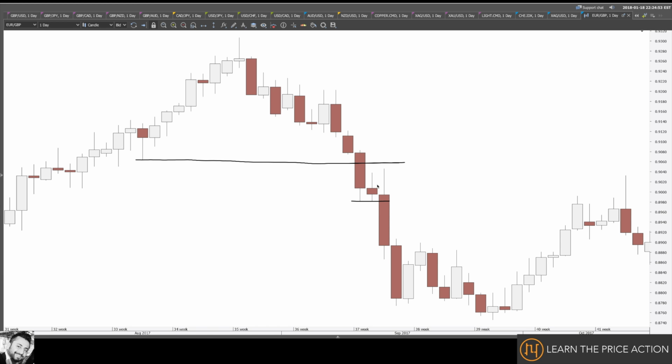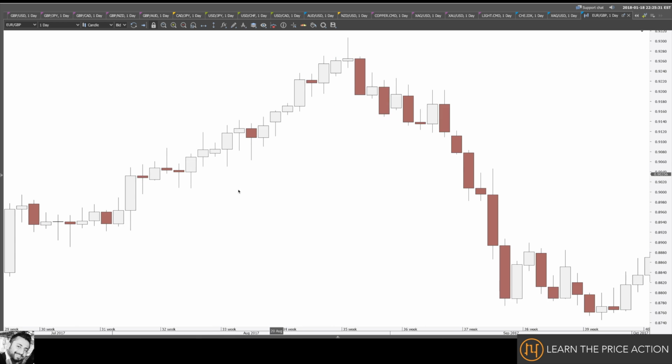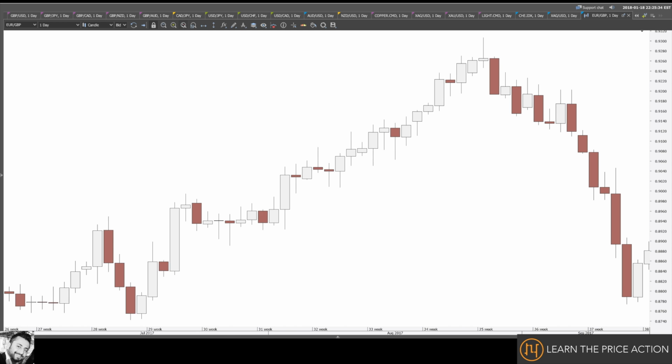In fact, this is a very powerful signal. What happened here the next day is the market pushed higher, broke the high of this inside day, and then came down. So this is actually an even more powerful signal. The way to trade this is you take this signal, you put your stop loss here, or you can put your stop loss above this. You can ride the pair for 2 times or even 3 times the profit right here. So that's another trade here on the Euro Great British Pound.